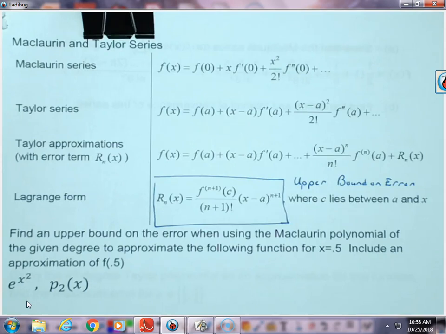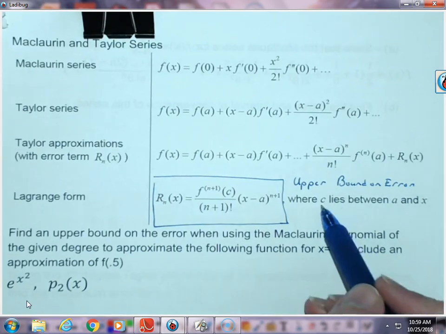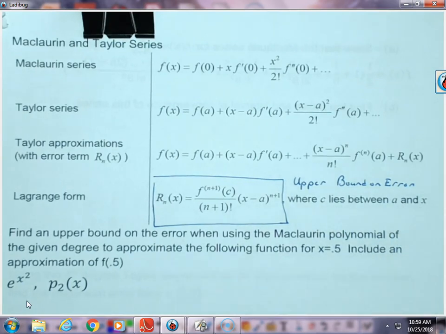Now, it can be substantially larger than your actual error, okay? But it definitely will not be higher than what you get from this particular form, okay? And we'll talk about and define all of those variables for you. It's nice that it tells you here that c lies between a and x, okay? And you're actually going to choose c so that it maximizes the error. That's how you're going to choose it when it says it lies between a and x. But I'll define all those variables when we get there.